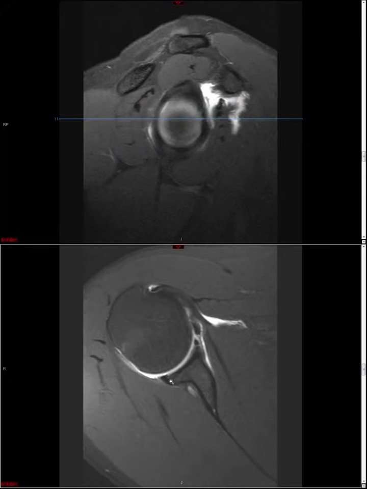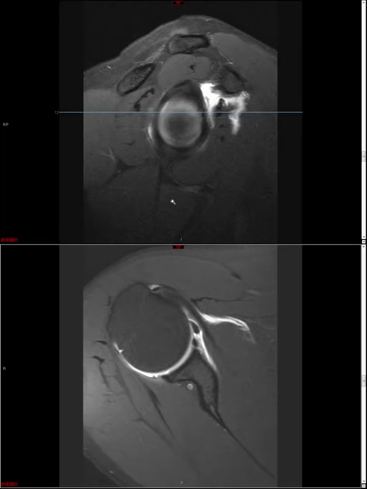But if you see a quote-unquote labral tear in that anterior-superior quadrant from 12 o'clock to 3 o'clock and no abnormality elsewhere, then resist the temptation to call it a tear. Most likely it's a variant. We'll talk afterwards about how you can have labral pathology here, but when you're just starting out, if you see anything in this anterior-superior quadrant, 12 to 3 o'clock, I want you to just call it a variant. So let's analyze this 12 to 3 o'clock position on the axial images.